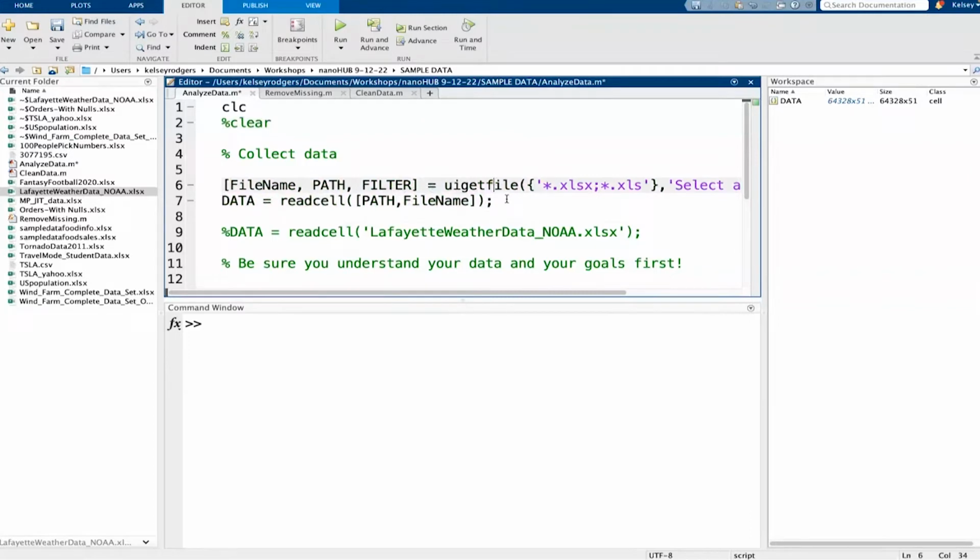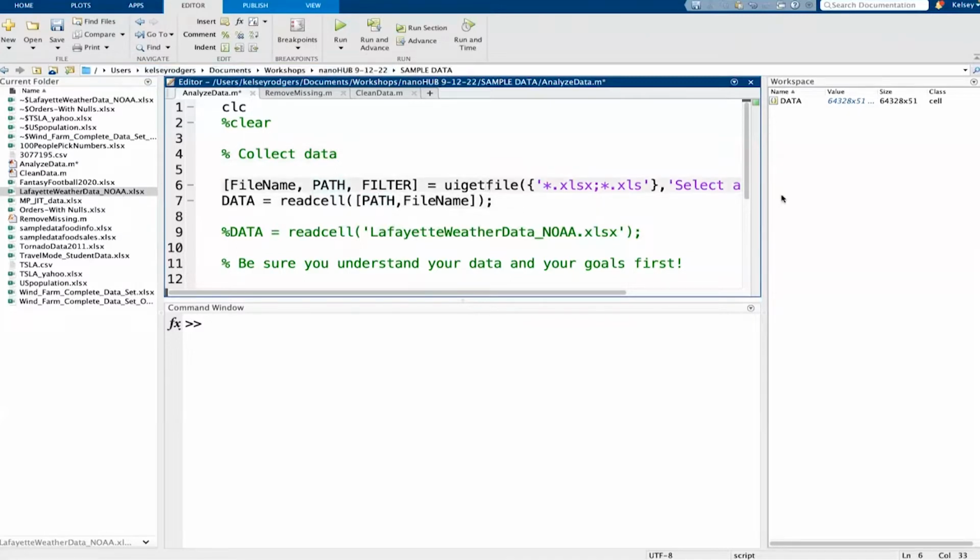The benefit of using this approach is, if you notice here, it says path. This is going to look at where the directory is, where the file is stored. This one you'll notice does not say anything about where the file is stored. If I'm taking this approach, I can only look at Excel files that are stored in the same folder as my present folder. This Excel file is in the same folder as where my code is, so I don't have to say what the path or the directory is, meaning the link telling it where to go.